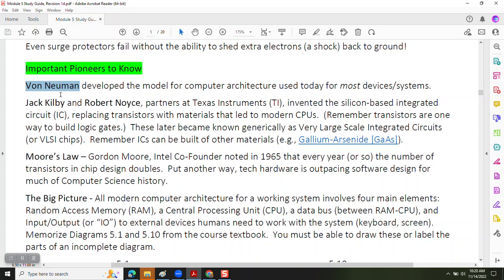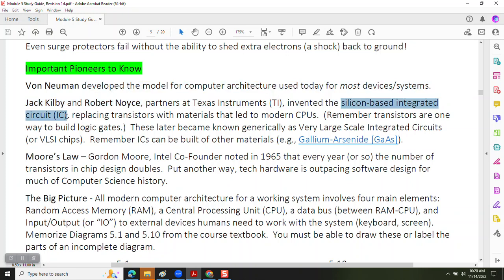And there's another pair of gentlemen that worked with Texas Instruments. Now, Texas Instruments was known for creating handheld calculators. Before we had PCs and laptops everywhere, a lot of folks used handheld calculators, and Texas Instruments was, if you'll pardon the pun, instrumental in developing silicon-based integrated circuits.